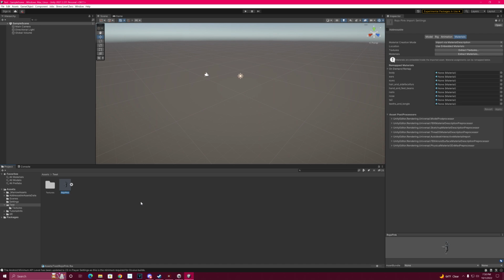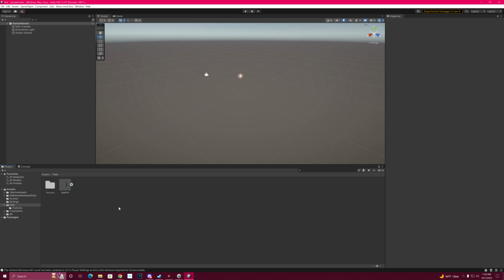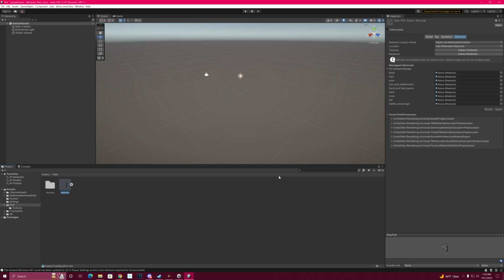So this is where you actually start modding your character. You might not have it selected, maybe you already do. If you did the model last, it should be the last thing that was highlighted. But basically, you'll just select your character anyways, in case you didn't get the inspector to pop up if it wasn't the last thing you imported.